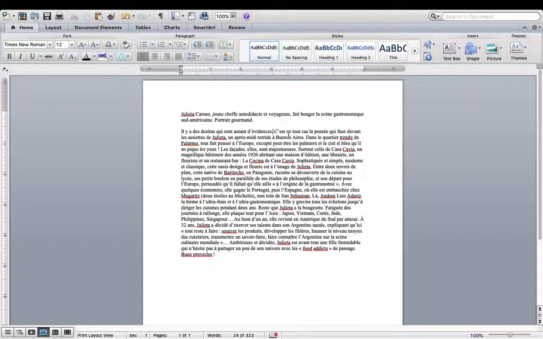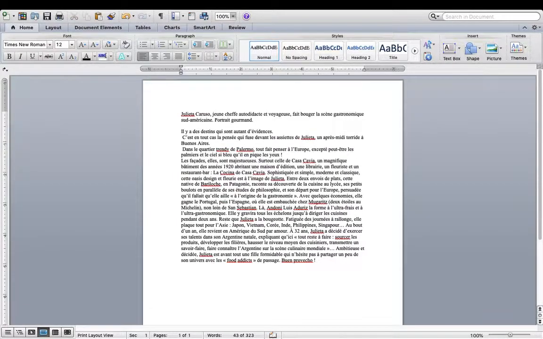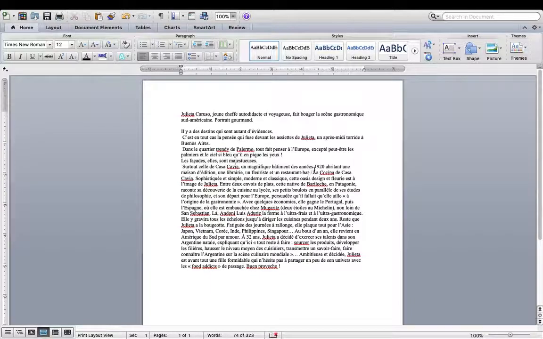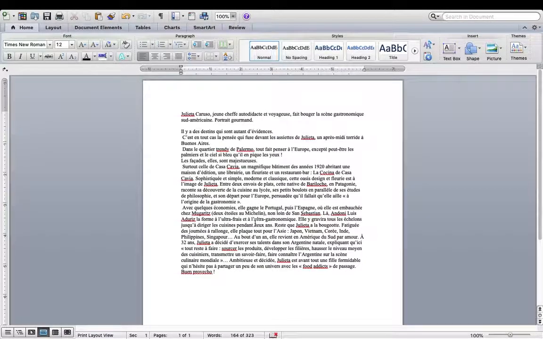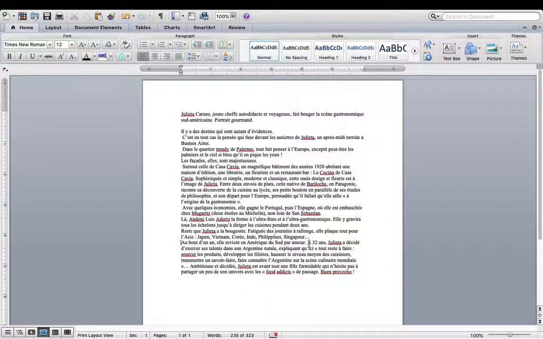I don't usually do this, but because it's one long block of text, I'm going to do what Dr. Fotheringham did in his example. I'm going to break it down into sentences. Right, so we're breaking it down here. I usually go paragraph by paragraph, but here we're just going to go sentence by sentence, and I think it'll be easier to follow what I'm doing as well. Right, I think that's it.